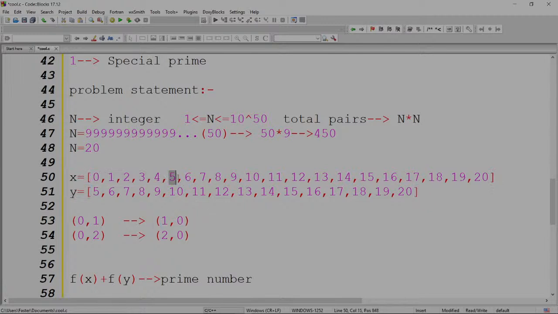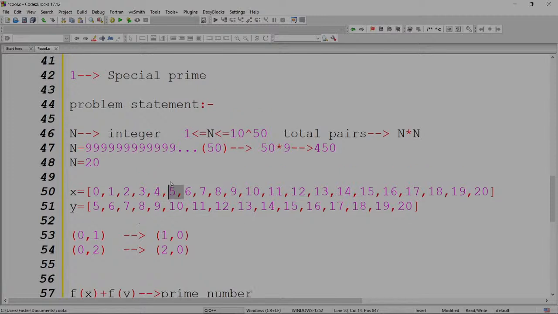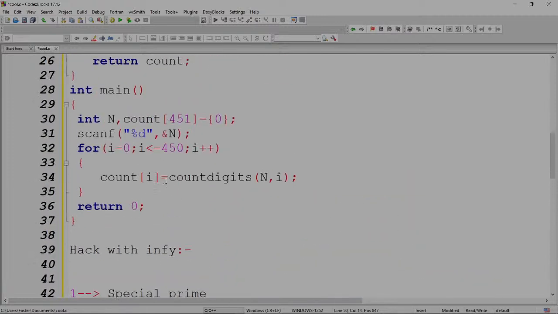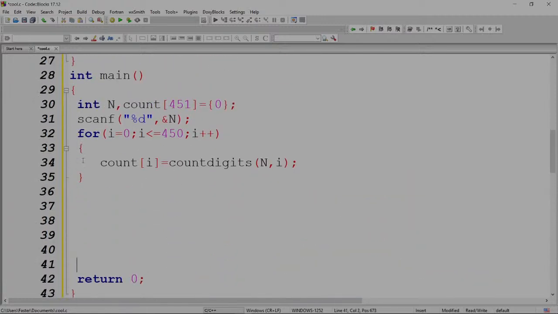Suppose it's 5, I start with 5. Suppose it's 6, I start the pair with 6. I won't go for 5. Why? Because I already completed the 5 pairs in the previous iteration. After this, I store all the counts: how many values have this digit sum, this one, this one. Why do I store that?